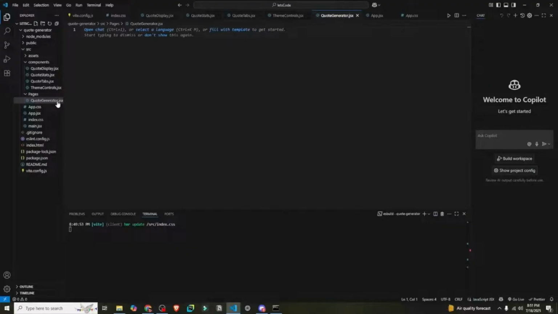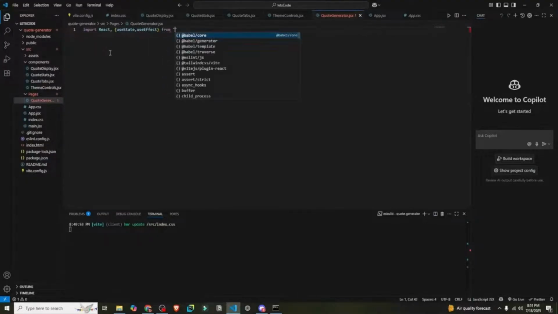First of all, we'll import some things from React, that is useState and useEffect, two of the React hooks that we'll be using. So first of all, import React, and then after that, inside our curly braces, useState, and I'm sorry, I typed out and useEffect from React.